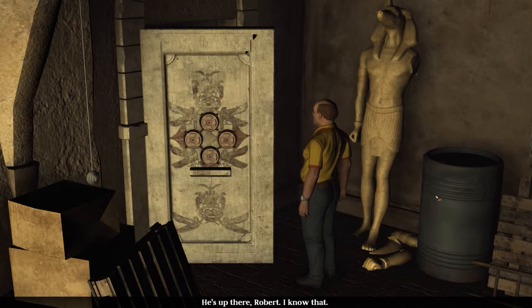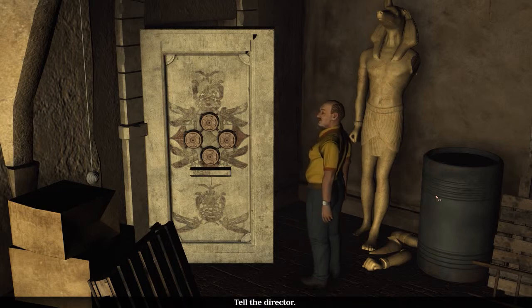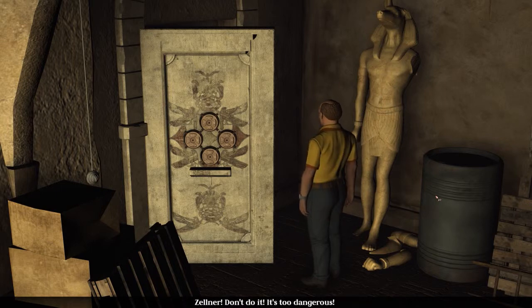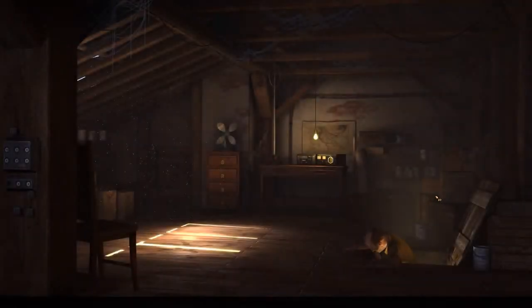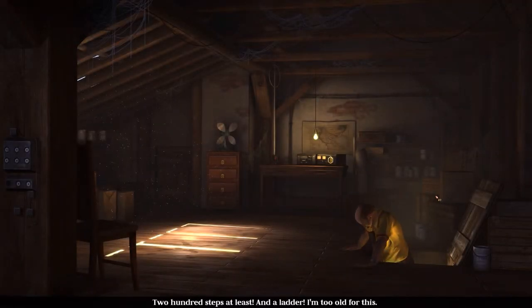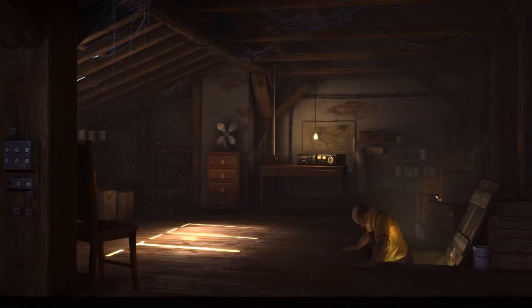So catch the raven. Up there, Robert. I know that. That may be. Go into the guard room and open the gates. No. Tell the director. Zellner, don't do it. It's too dangerous. You can't stop me. Not anymore. 200 steps at least. And a ladder. I'm too old for this.